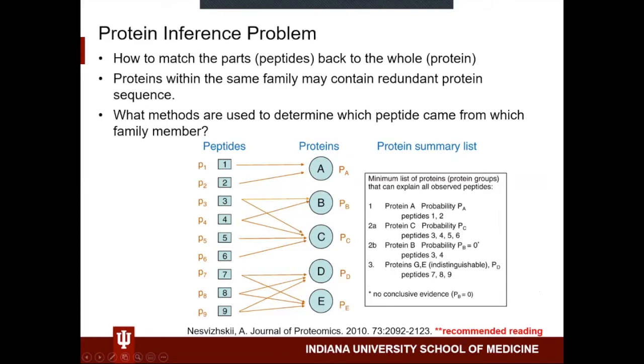So peptide 1 and peptide 2 are both unique and they're both matching only with protein A, so that's an easy assignment. Whereas peptide 3 matches in both B and C, in which case you need to determine the probability. And often it will be based on the number of other peptides that are matching to a specific protein. So both 3 and 4 can match with B or C. And so C is more likely, there's more other peptides going with it. But this is a protein grouping, protein ambiguity issue.